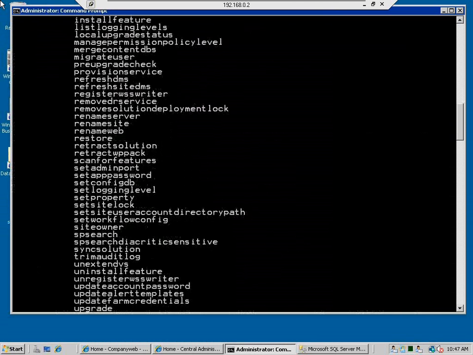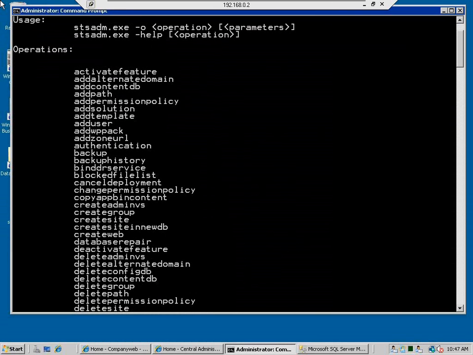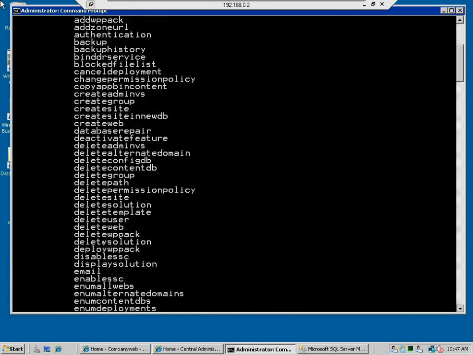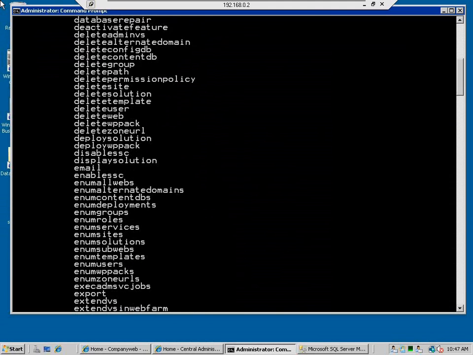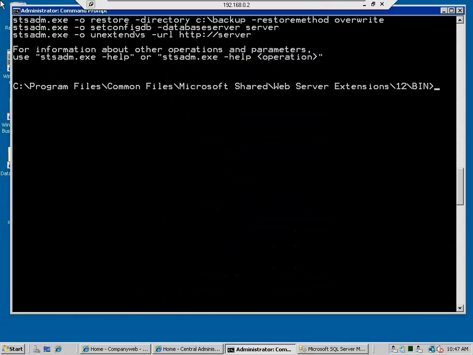So as you can see, there are a significant number of operations that can be run and can be scripted via this command. So a typical example is if we want to do a backup, we would run STSadm -o backup -url http://company-web -filename, we'll call it c:/backup.dat and -overwrite.